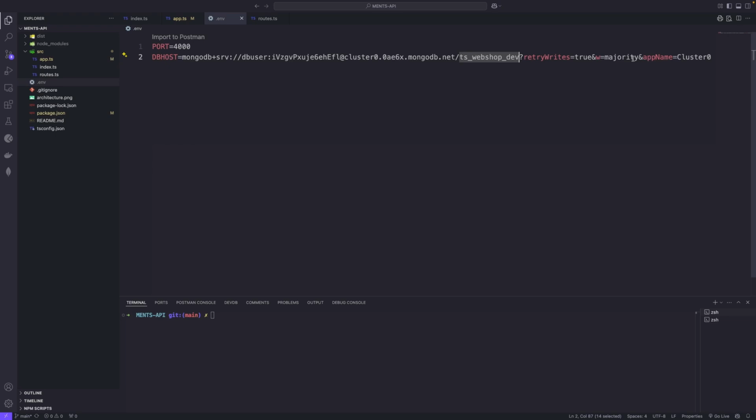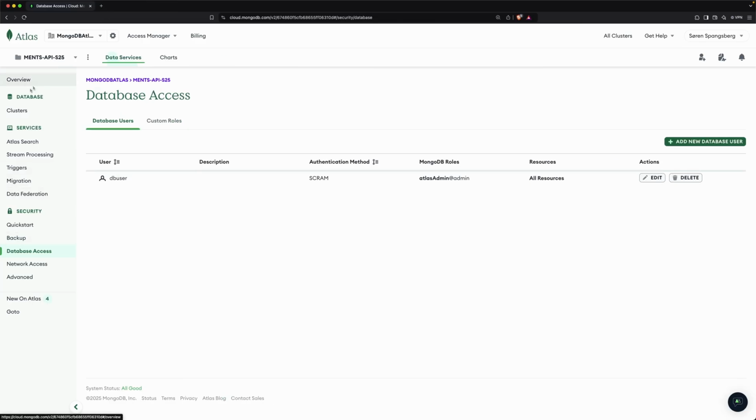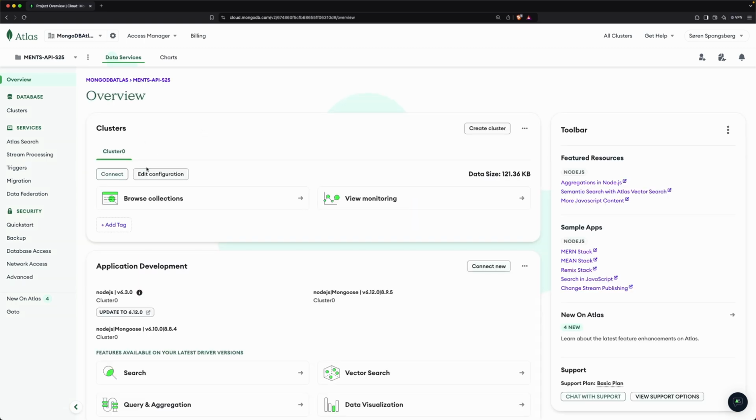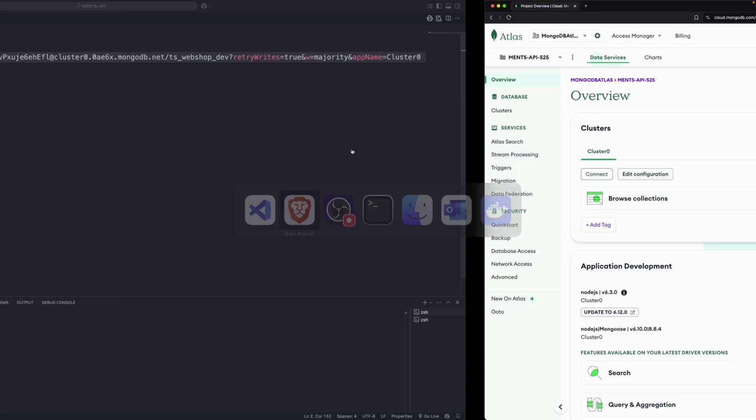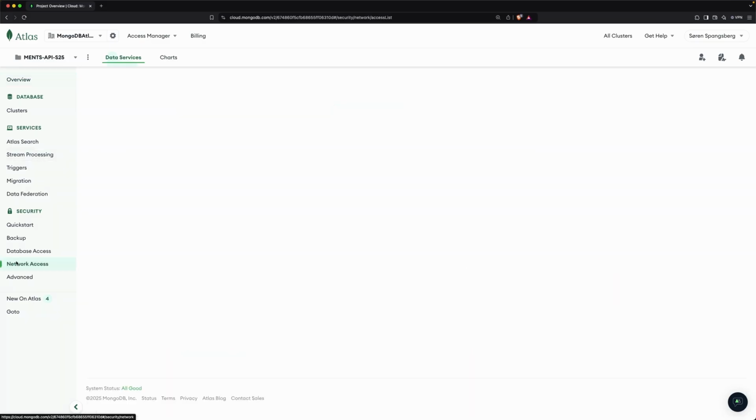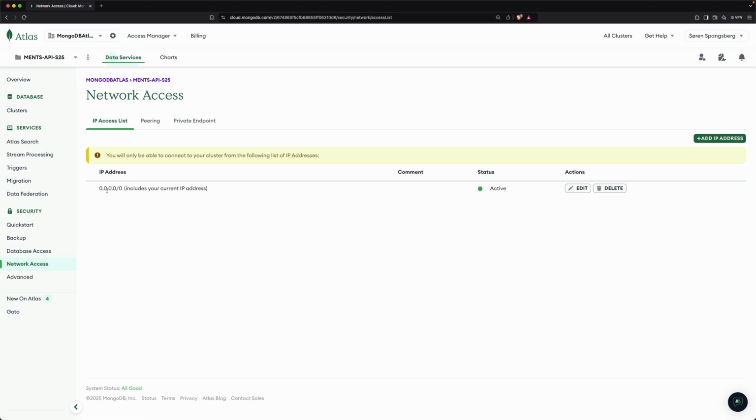And then we have the app name Cluster0 for our cluster in here, because it says 0 here. So very nice. We set up the DB host on our env. We set up the connection string, username and password, the database, and we have given Mongo the information that we want to whitelist the IP address.